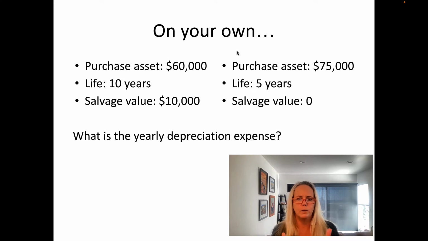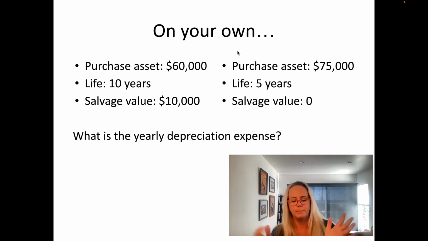Let's try this one. So you've got an asset that you purchased for $60,000. It's got a useful life of 10 years and a salvage value of $10,000. So try that one, and then try this one. Asset of $75,000, salvage value is 0, useful life is 5 years. I almost said 5,000. Useful life is 5 years. So calculate on your own the depreciation expense of those two assets. I'm going to give you a minute. Push pause. Do whatever you got to do.